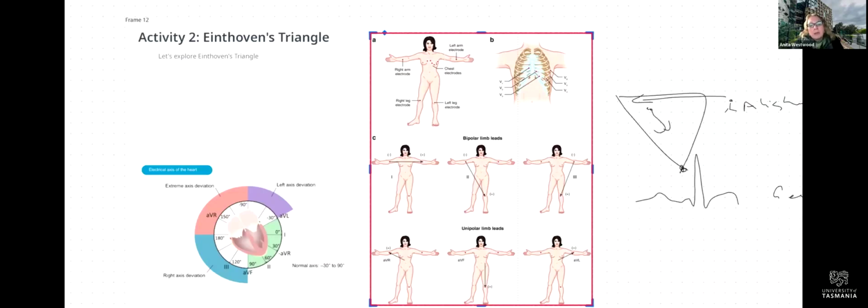Now look at the next picture, lead 3. You've got it happening from the arm down to the foot. Out of those 3 leads, I would argue that lead 2 and lead 3 would look the most similar, because they are looking at the action potential, the depolarization and repolarization, from a similar viewpoint. Whereas if I'm looking at lead 1, you can see the negative is starting on the right arm and going to the left arm. So I'm going to see a different view.